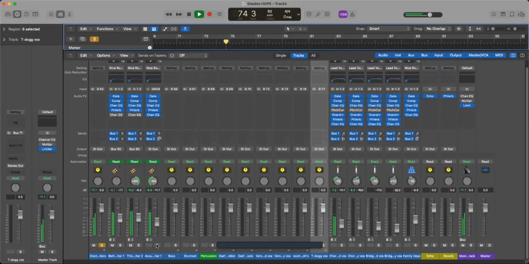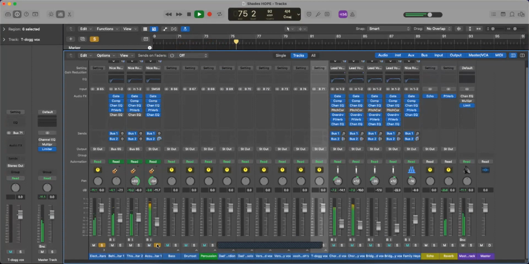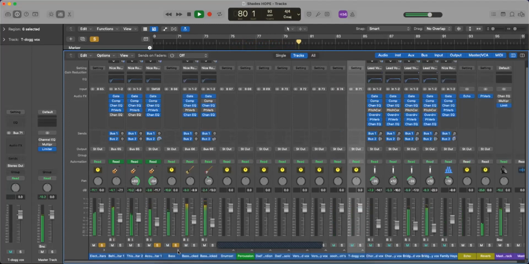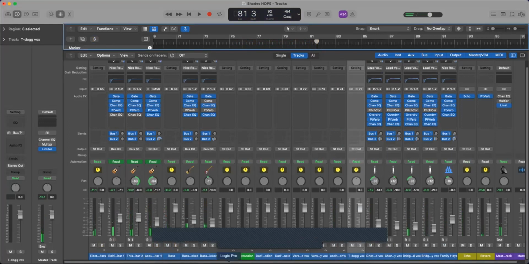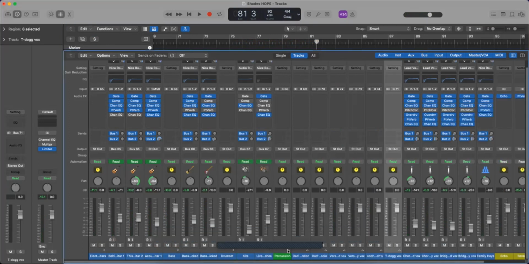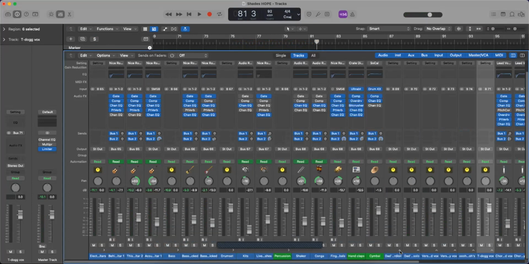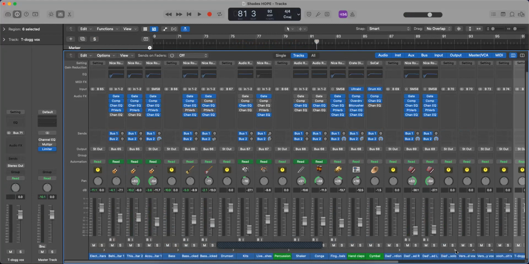If I wanted to add the acoustic in there, if I wanted to add bass, I can expand the window. There's a lot I can do here. Okay, now just for kicks, I want to show you guys, I'm going to expand everything, and show you again how completely overwhelming and confusing this can be.